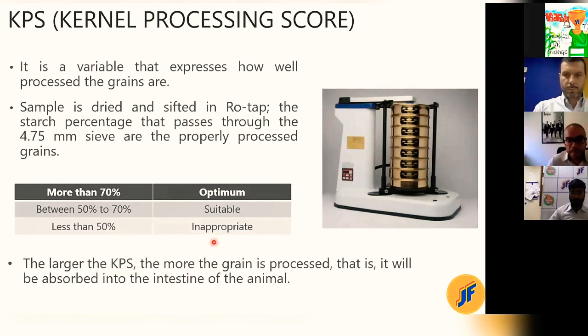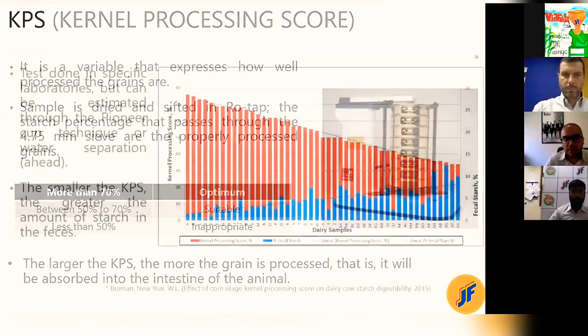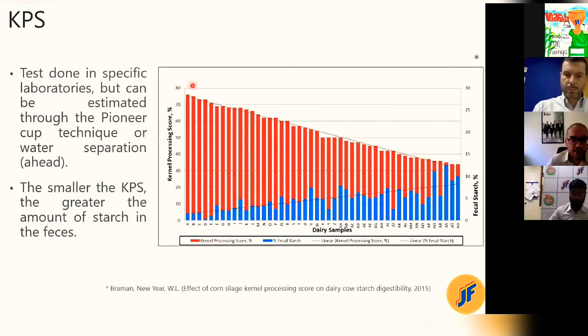So the larger the KPS, the more the grain is processed, which means it will be absorbed by the animals. This is a very nice graph, actually. It was a study made in the US, relating the KPS of the silage sample and the fecal starch collected from the animals that ate this silage. As you can see, there are more than 50 farms here. They measured the KPS from every one of them. The animals started eating this food, and then they measured the fecal starch of these animals, relating KPS and fecal starch. As you can see, the bigger the KPS, the smaller the fecal starch. This means that these animals are really absorbing the starch and producing more milk.